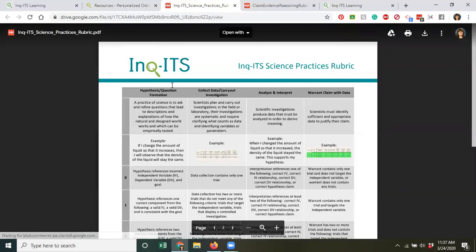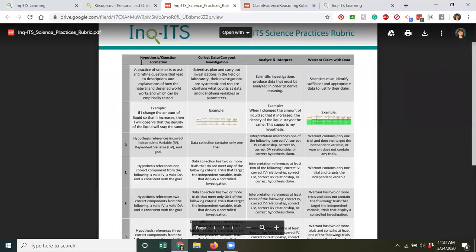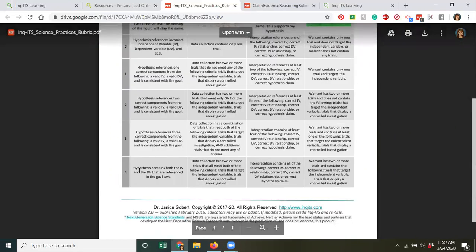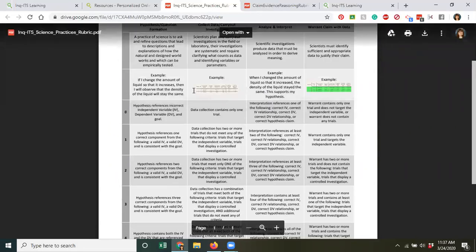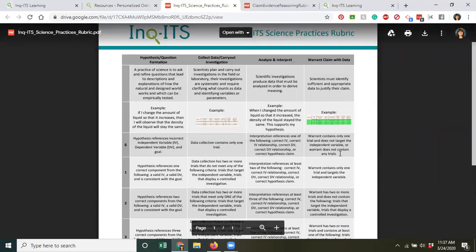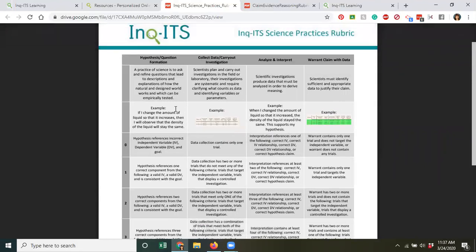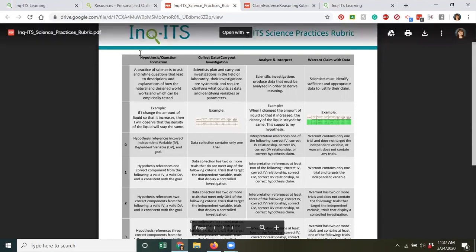It helps students know, when I'm forming my hypothesis, this is how it's being scored, and if I want a 4, this is what I need to have. And the same thing for the other phases of inquiry. Sometimes just having that rubric, whether you do a video or talk your students through it or provide them with that information, can help them to succeed.